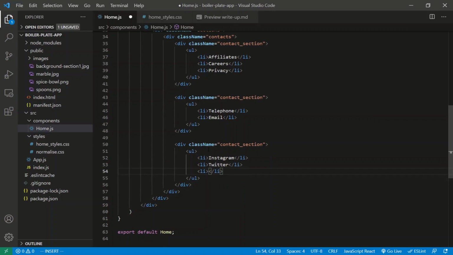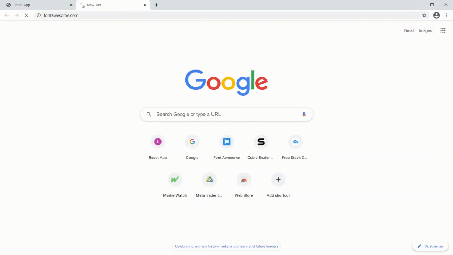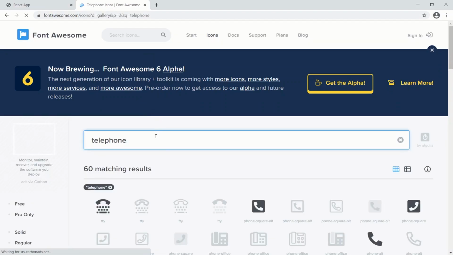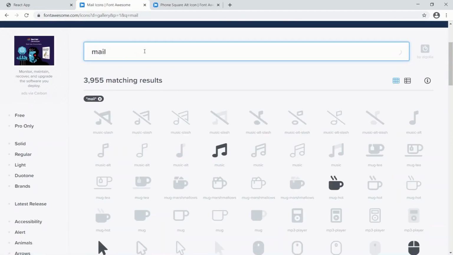So let's go to Font Awesome and find these icons. So we need a telephone. Let's go telephone. And we'll use these guys. So telephone, give me a mail.